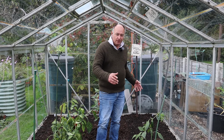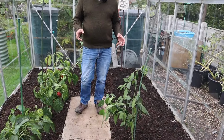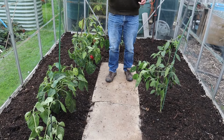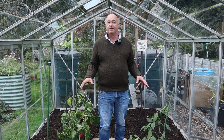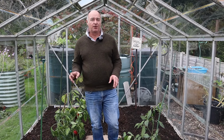And of course, we cover everything from sowing, planting, through to making your own compost. Everything you see on these beds is our homemade compost that we've been busily making all through the year. And when I say all through the year, I mean all through the year. All of the stuff that came out of this greenhouse from the summer plantings, it's all now in Beauty and the Beast, getting nice and warm, and we'll be able to keep adding to our compost heap.